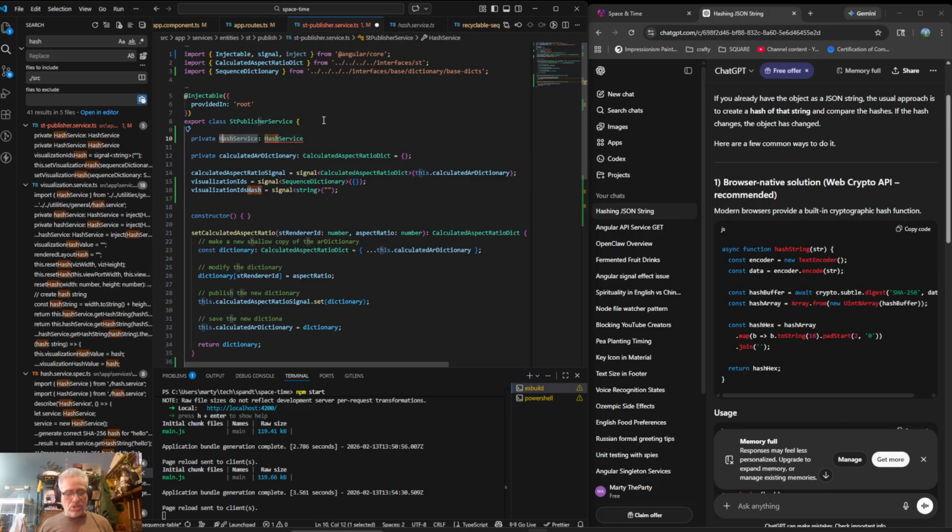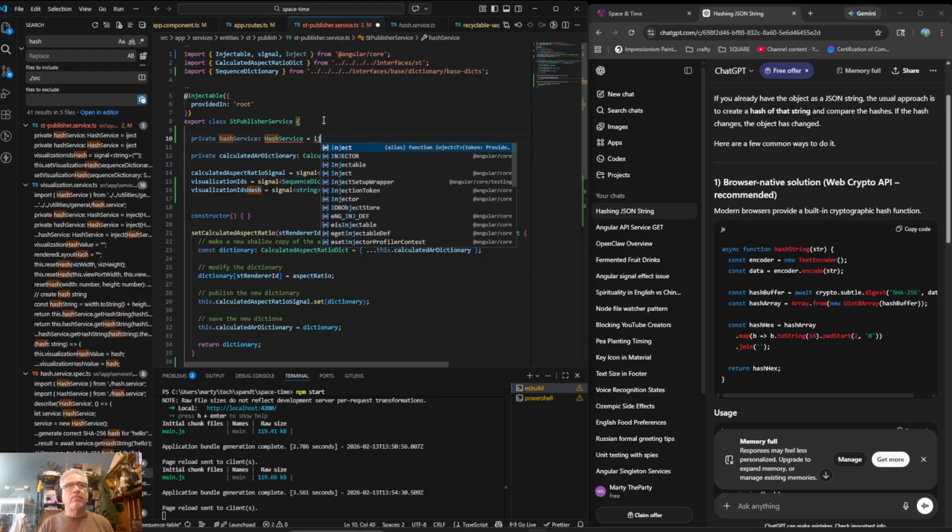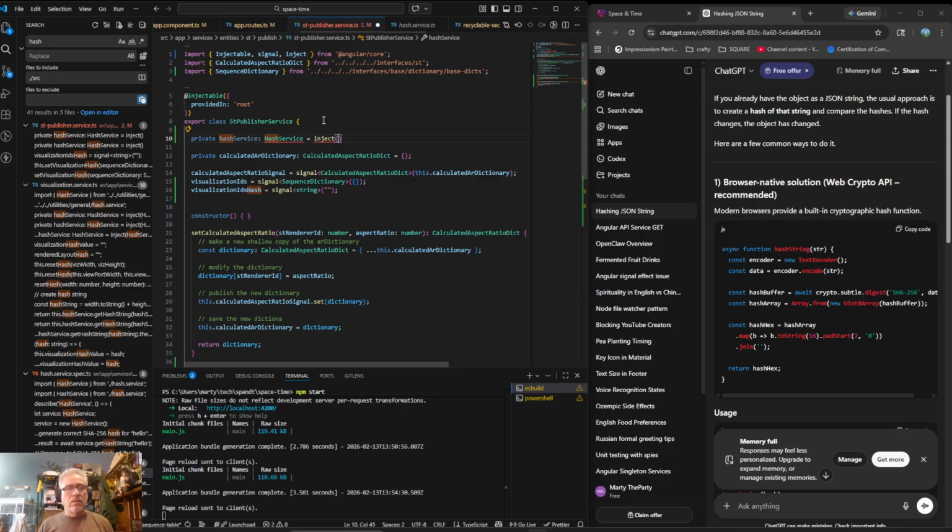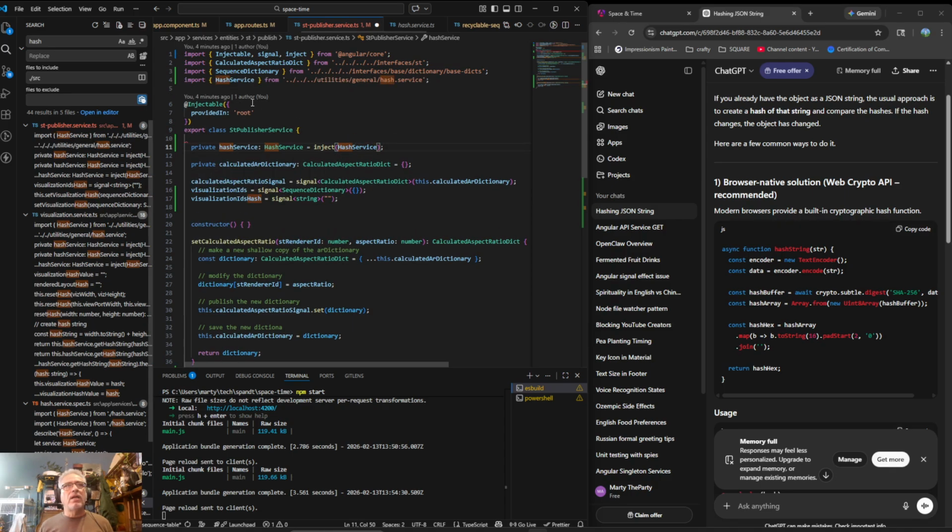Make this a little h. That is equal to inject hash service. And then we should get a little blue guy here if I mouse into this. Yep. And we have our hash service.